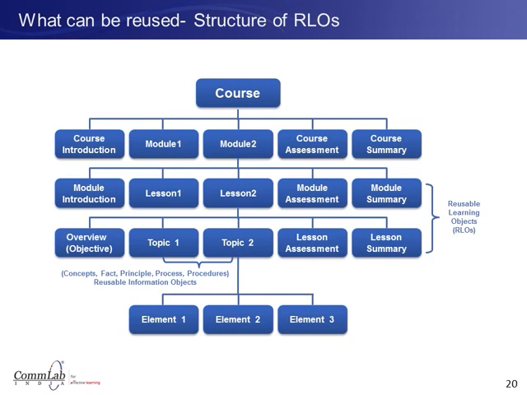So we can say that RLOs would comprise modules and lessons, and the topics and the elements would become what we call the reusable learning information objects. This means that they are too small to be called RLOs, but they form the components of making the RLOs. Therefore, RLOs can be a lesson or a module. The element of an RLO can be a piece of content, or a piece of interactivity, or a graphic image. So from there on, it builds on to become a course. Therefore, when we talk about reusability, we talk at the level of a lesson and a module.